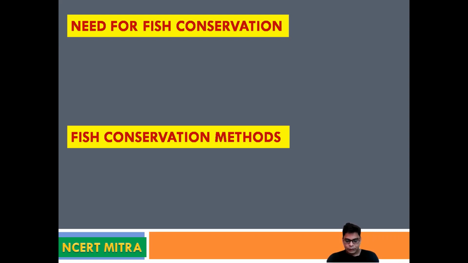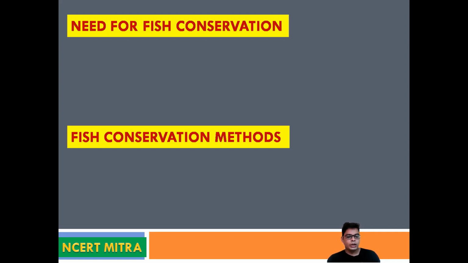Next, artificial fertilization of the eggs. Sometimes the natural process does not provide a huge number of fish, so at that time we have to go for artificial fertilization. Artificial eggs are kept in special hatcheries and transferred to the breeding grounds to help revitalize the fishes. So this thing we have to understand.